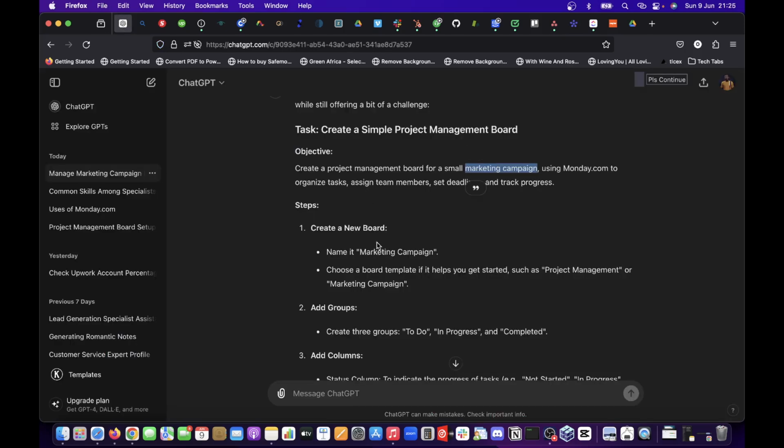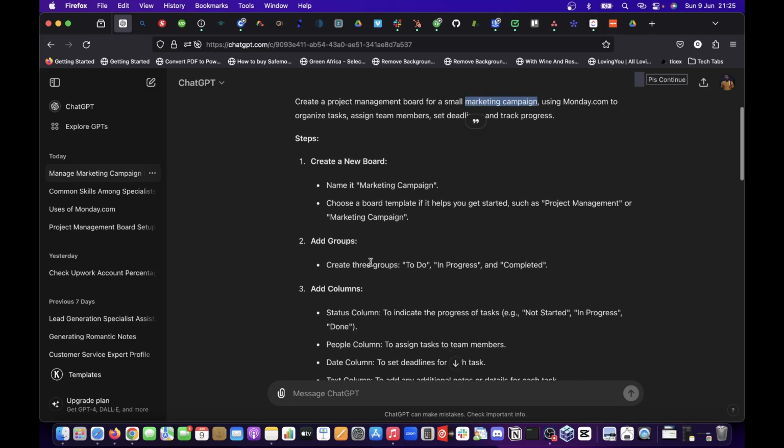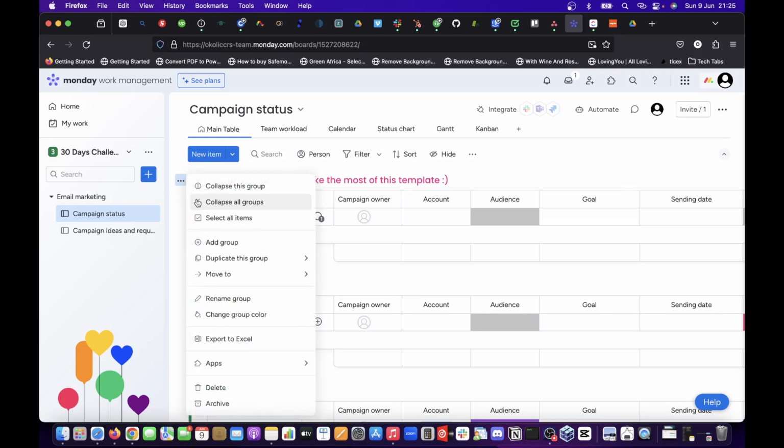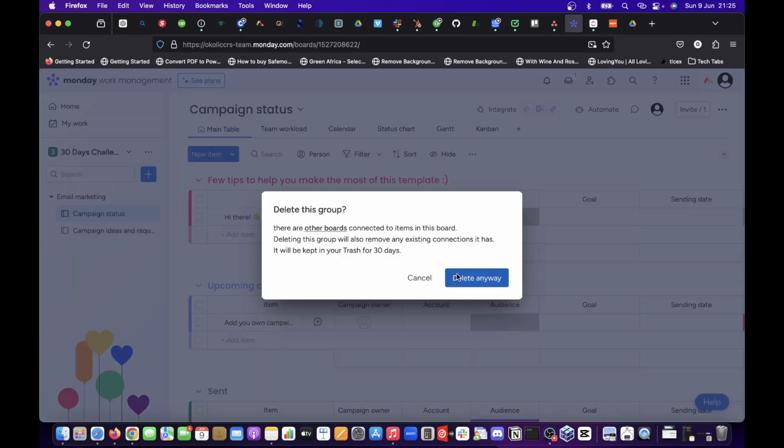Then what next? It says create a new board, name it marketing campaign, choose a board template if it helps you get started, such as project management or marketing campaign. Okay, so create 3 groups: to do, in progress, and completed. But we are not going to stop at that. Let me delete these ones.